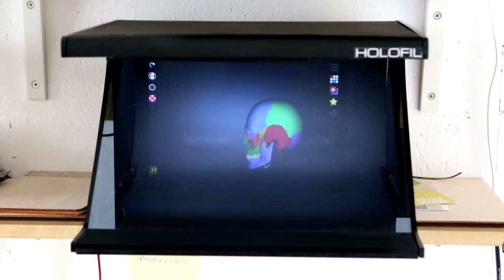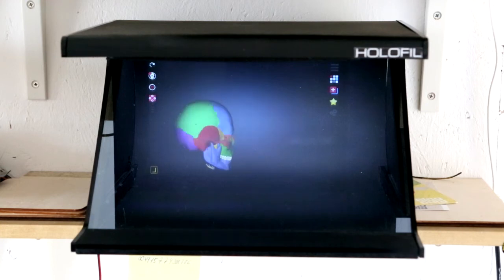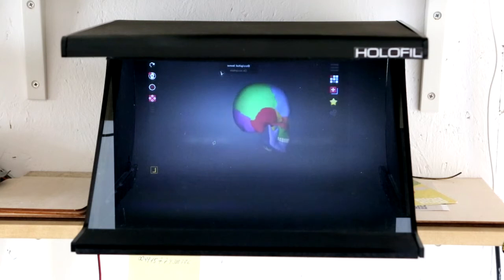So let me turn it again. As you can see here, you feel as if the human skull is actually physically there and you are interacting with it in person rather than viewing it on a flat screen. This is really interesting. You can also check multiple areas of the human skull. For example, if I click on this, some information is going to pop up on the top. If I put the cursor on this, there's a specific part of the skull. So it's divided, and in this way we could learn or show different parts of the human skull in different ways.